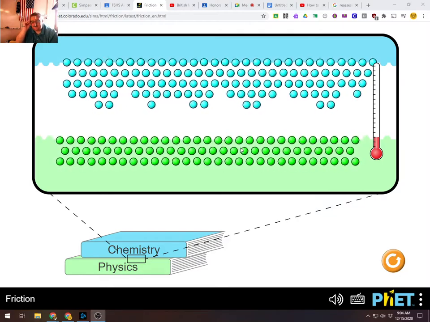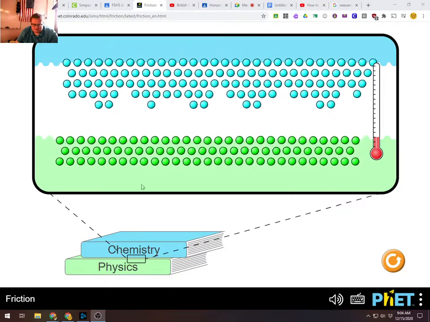Okay, so we know that friction is caused, right? Friction is a resistance to motion. It's caused when surfaces are in contact with each other. Something that's important to know is that we can see friction. I'm trying to say we can see the impacts of friction on a large scale. But I want to look at what this looks like on a molecular scale.